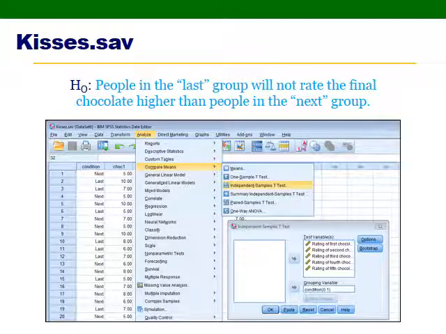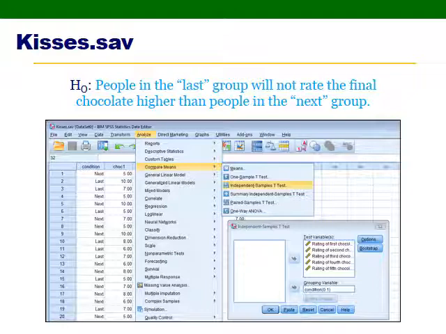In the data file kisses.sav, for each person, we know which of the 2 groups they were in. Were they in the next condition, meaning they didn't know that the 5th chocolate would be the last one, or were they in the last condition, meaning they did know that the 5th chocolate would be the last one? We then, for each person, have their ratings of all 5 chocolates. The 1st, 2nd, 3rd, 4th, and 5th chocolates.